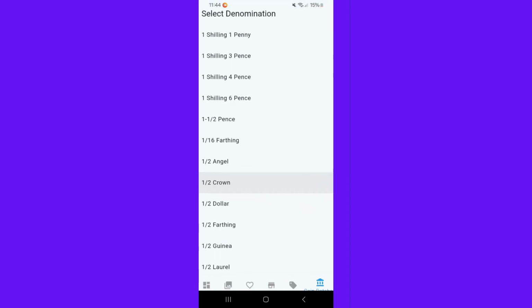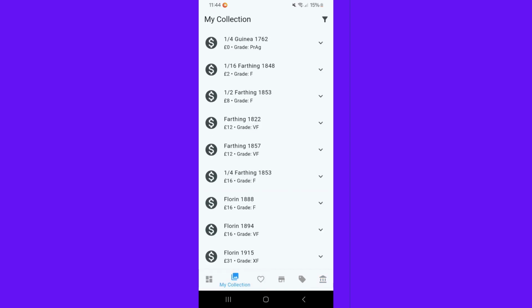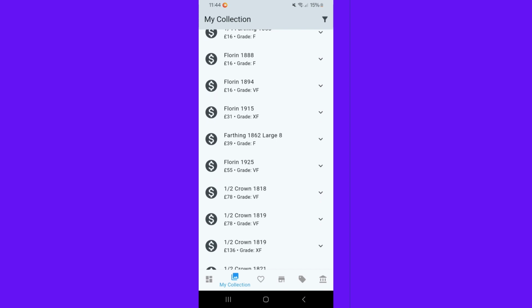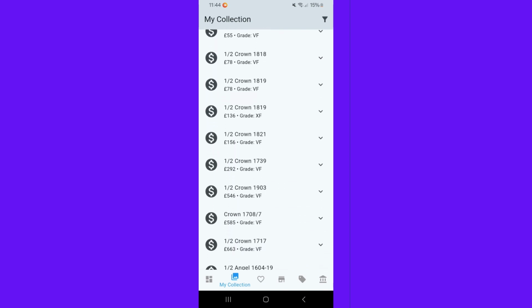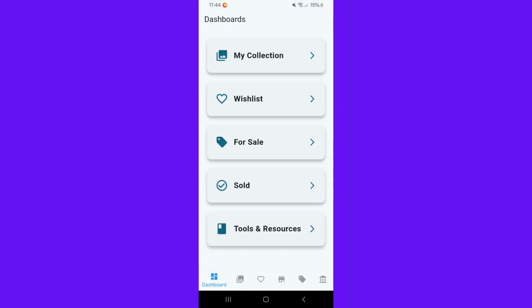Heading over to the My Collection tab will give an overview of your whole collection, including values automatically pulled from the coin database by your selected grade, as well as your purchase prices, dates, and any photos. This section also allows notes to be added to each coin entry for tracking and personalization. All fields are editable, including the value fields to allow for complete customization of the user's collection.